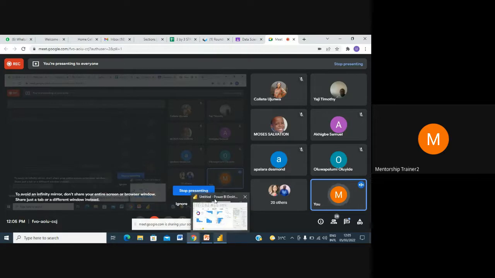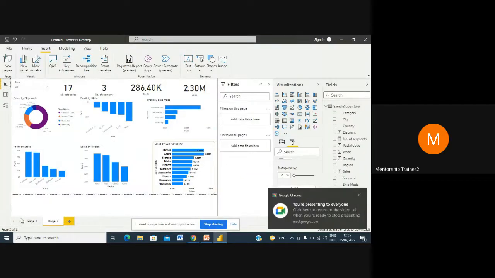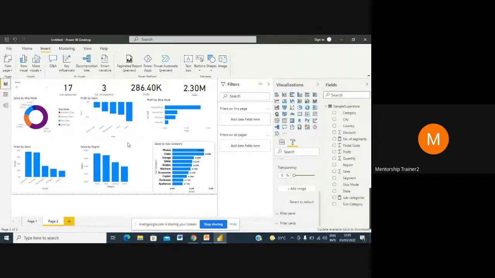Assuming I'm working on an official project, this one report might be profit analysis. So everything on this report should be profit related. I can do reports based on segments: profit by ship mode, profit by segment, profit by region, profit by states.